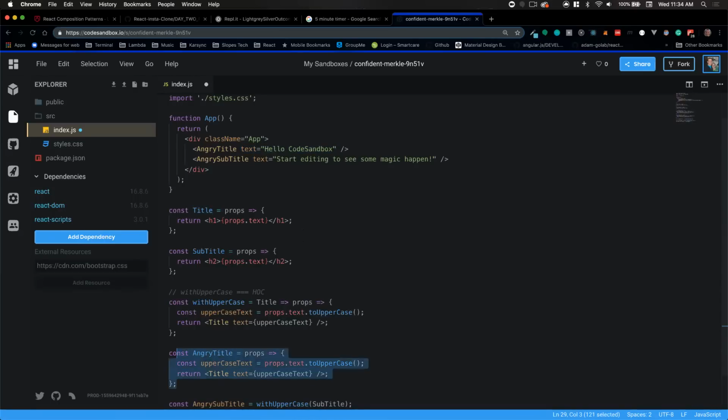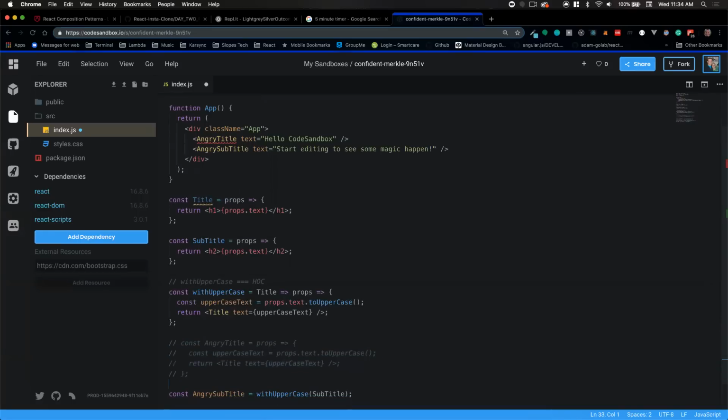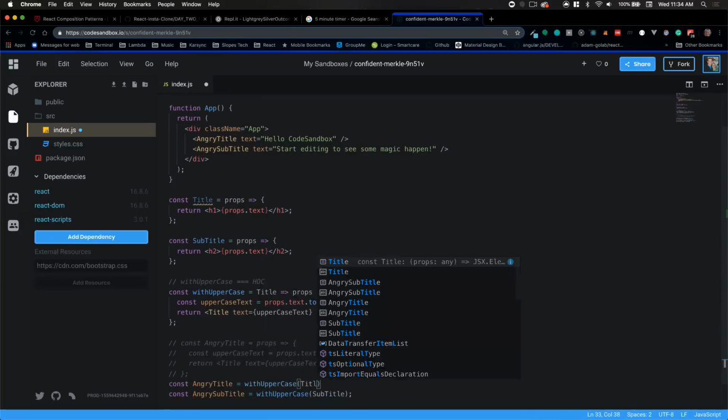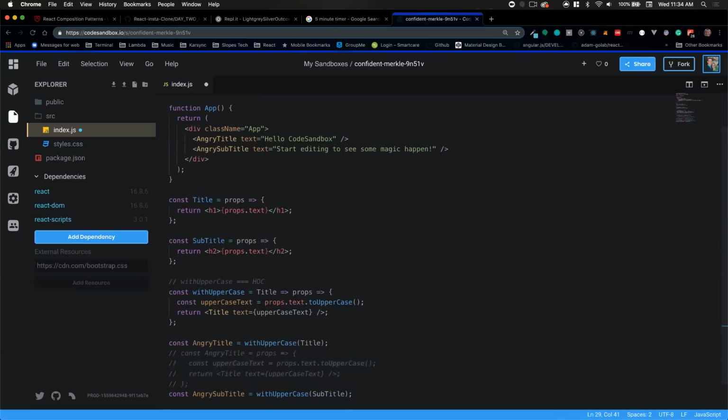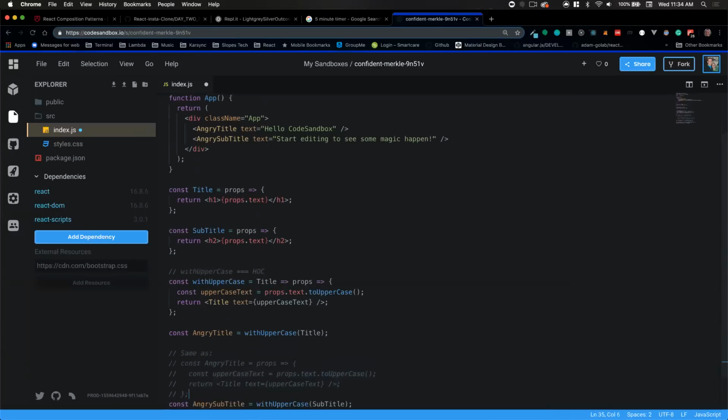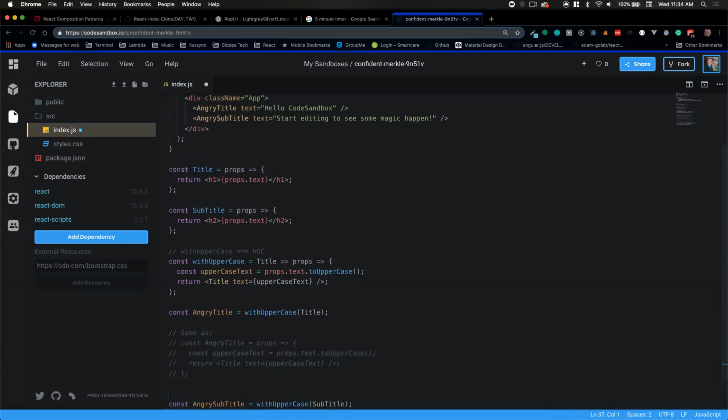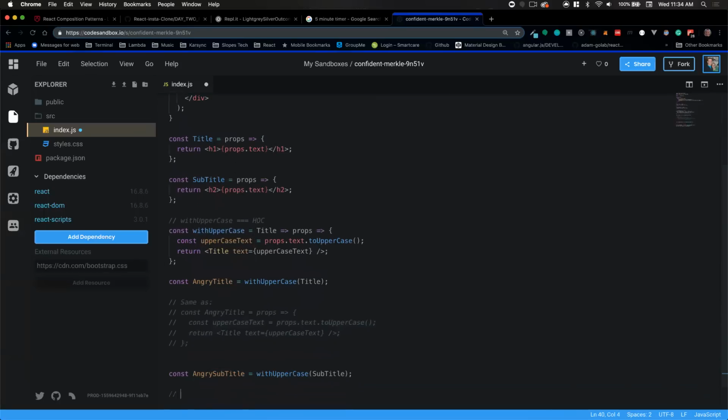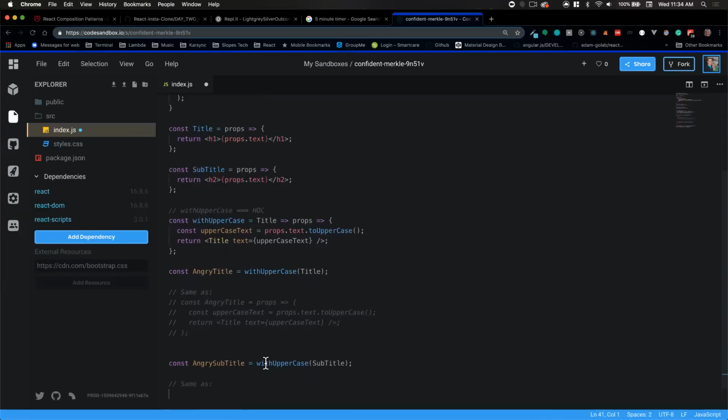So let me do that and keep angry title here with uppercase, pass in title. And then we can do the same with angry subtitle. We can say angry subtitle is invoking with uppercase. We're passing in subtitle now, right?